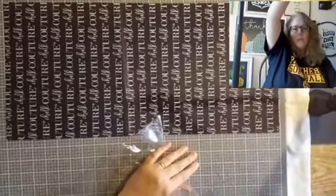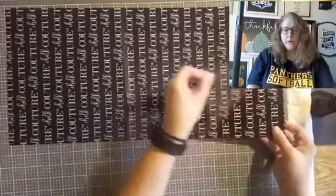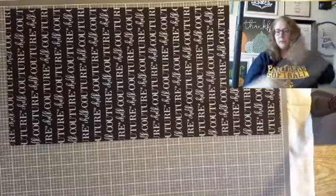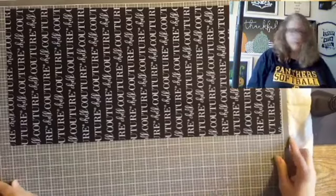All right, so this has a little plastic cover on it, and then underneath the plastic cover, it's sticky. So whatever you're going to stick to this, it's going to stay in place. And then you save this little plastic sheet when you're done, put that back over it. Okay. All right, so there's that.